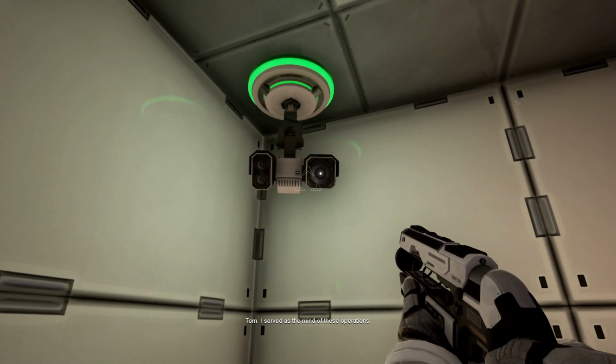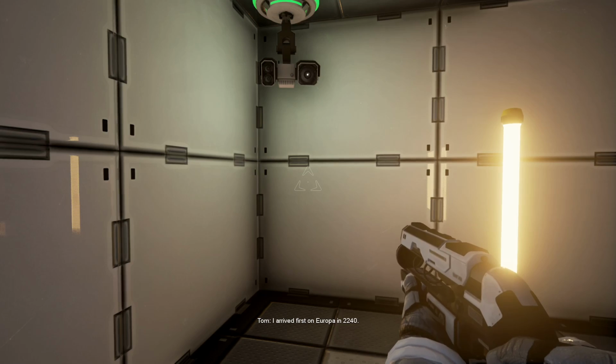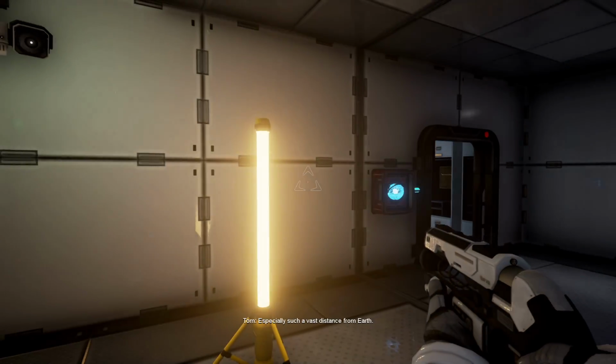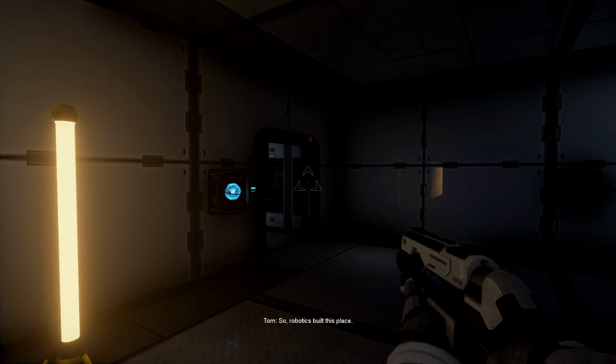The base was built initially by machines. I served as the mind of these operations. I arrived first on Europa in 2240. What year is it now? It costs a lot to send humans into space with the necessary life support, especially over such vast distances from Earth. So, robotics built this place.